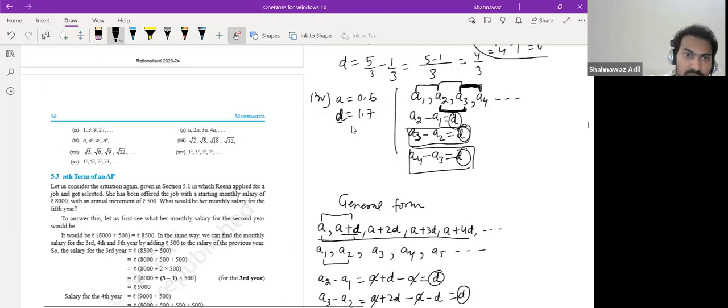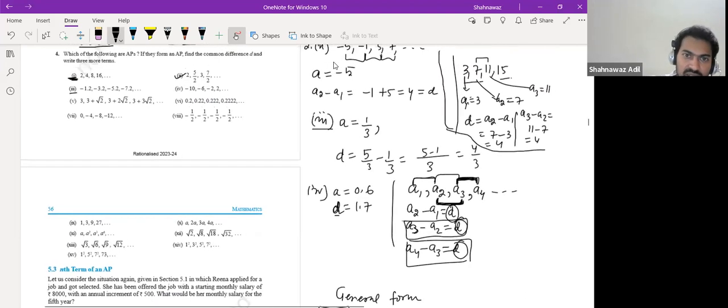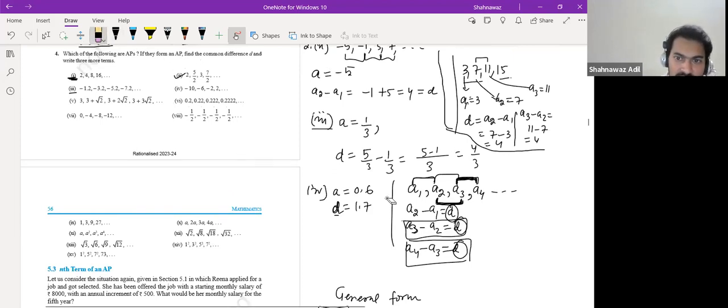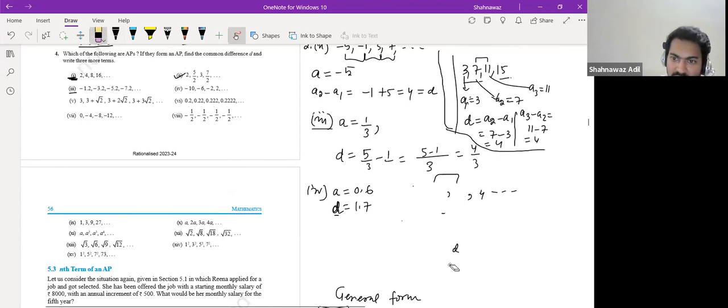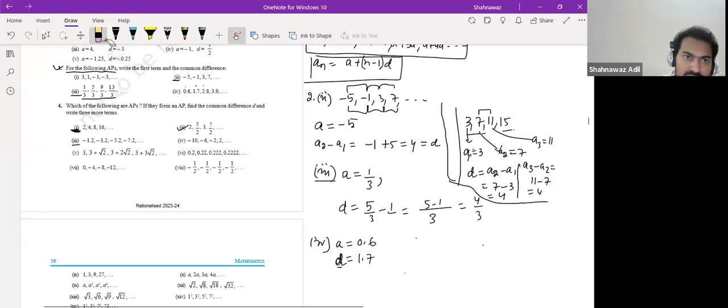Okay, so where were we? Don't take extra pressure, Talha. We are here to solve the problems. Okay, so now you tell me what would be the common difference. We want to calculate the common difference of this AP. So this is the AP, and what would be the common difference? This is the next term and this is the predecessor term. So what would be the common difference, Talha?